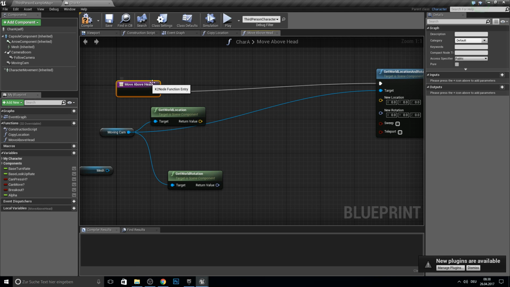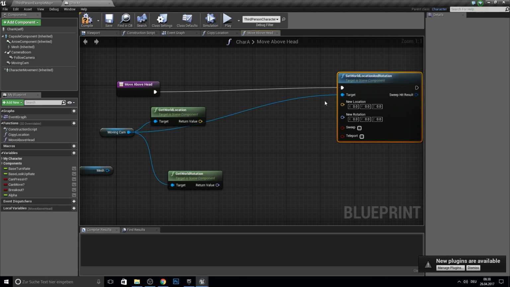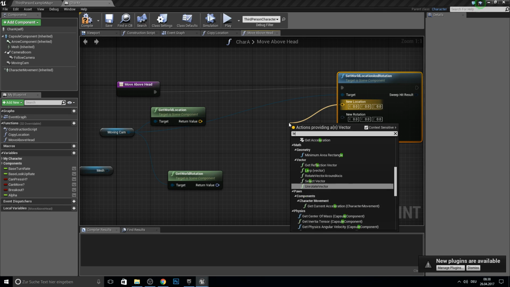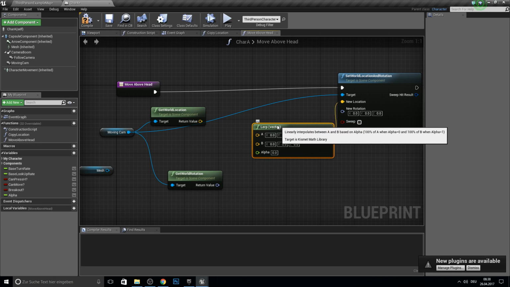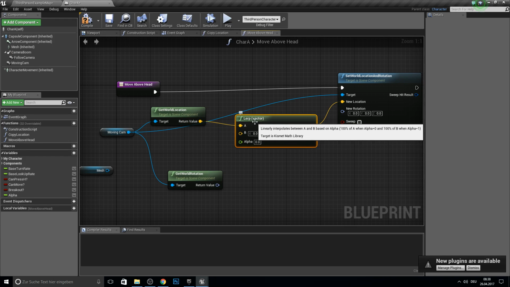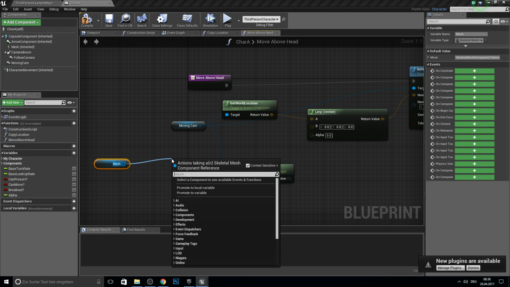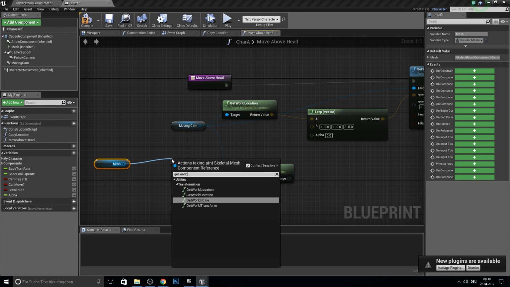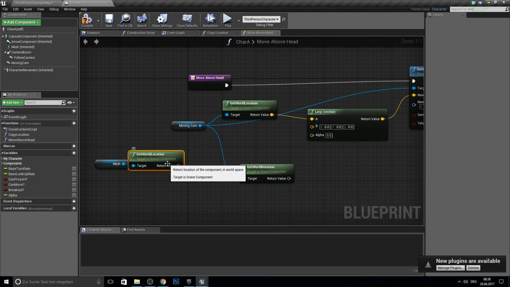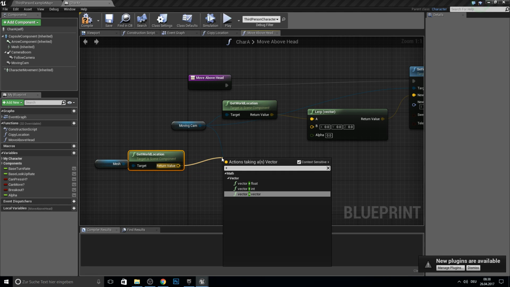So get here this function, and from the new location we pull a new function out called lerp. So it's blending between the position A, so the old position, and the new position, which will be the position of the mesh plus some vectors.